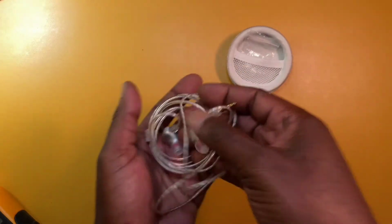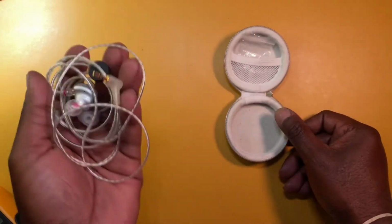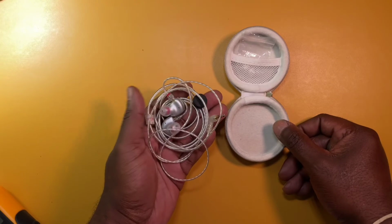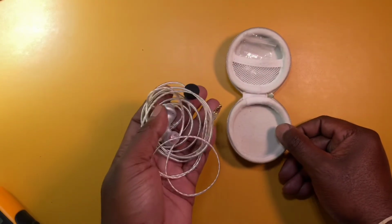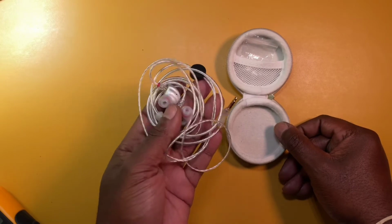I'm planning on buying the Moondrop Katos, so I hope nothing happens to those. And yes, you can sleep in these if you are a side sleeper. I've slept in the Moondrop Aria 2021s, and I've slept in these Aria Snows. No headaches, no ear pain, no fatigue, nothing like that.